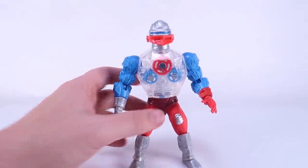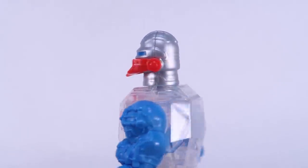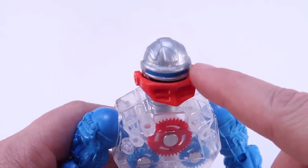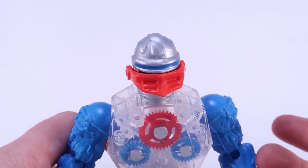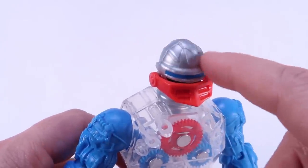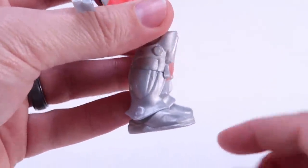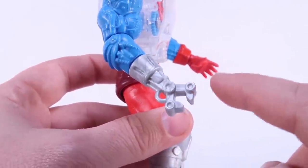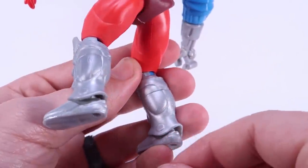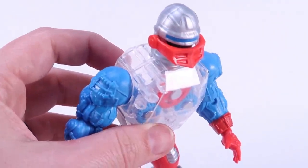So lots of unique things going on here. First of all, I want to talk about the head on this guy. You can see that the silver is plastic molded in a silver type plastic, but it's totally got that marbleized swirl to it — something we've seen a lot from Hasbro, like they did with a lot of their shiny Marvel Legends figures. Some people don't really like this marbleized look, but that's definitely what they used for all the silver on this figure. You can see the marbleized swirls in the head, as well as the feet and the mechanical interchangeable arms. It's probably going to look slightly different on everybody's figure depending on the way those swirls are worked in.